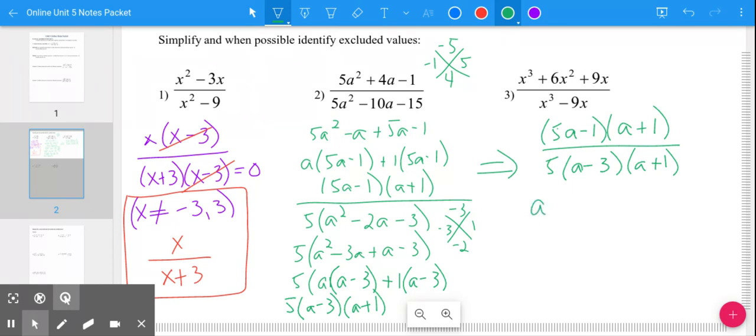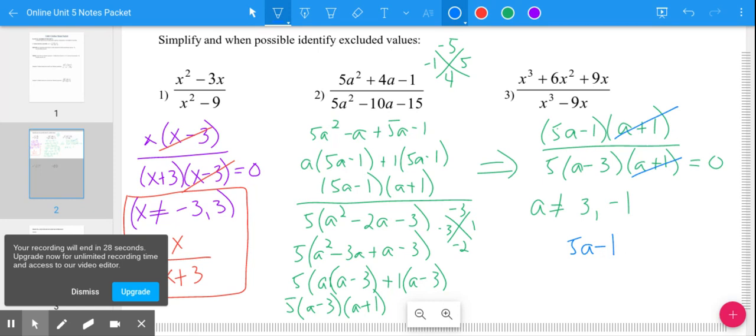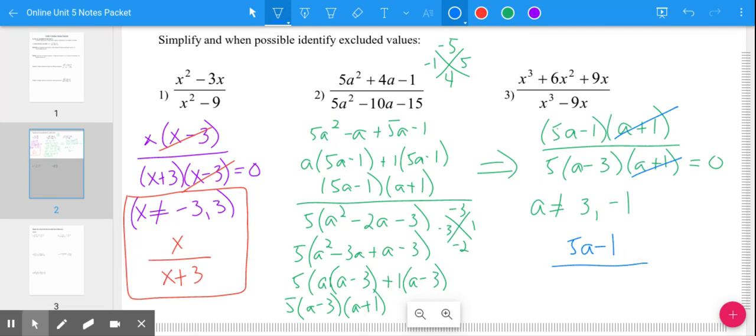So in this case, our variable is a. What can it not be equal to? Again, we're going to set the denominator equal to 0, and we should find that 3 and -1 are the 2 places that are going to provide problems for us in the denominator. Now, again, we're looking for common factors in the top and the bottom. What you should be noticing is, again, we have an a plus 1 in the top and the bottom, and when we go to rewrite it, we now have just 5 times a minus 1 all over the GCF of 5 times a minus 3. And we can leave our answer right like that.